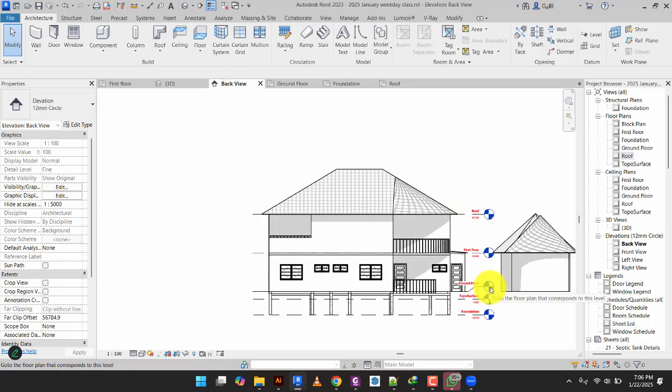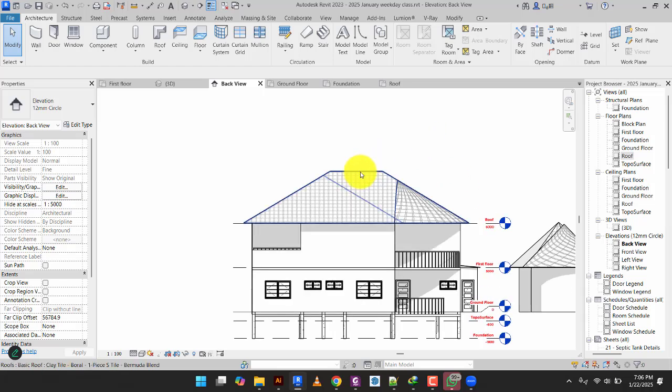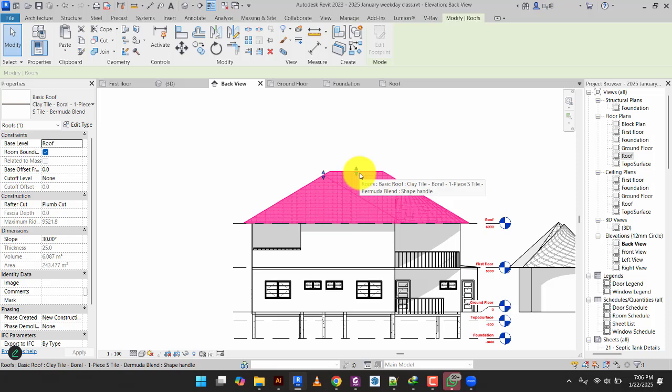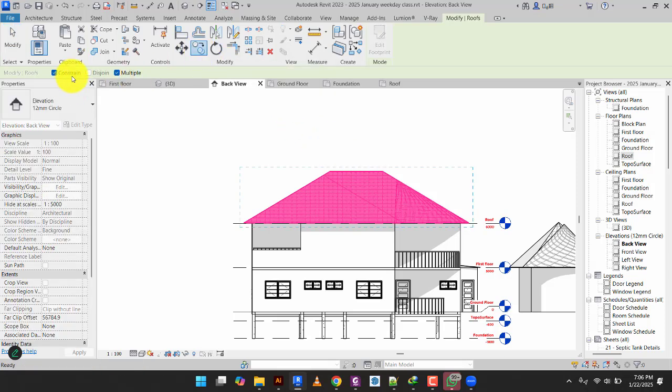Either way. Then you select the roof, you hit copy, then constrain so that it copies in a straight line because you don't want it to curve. Then over here, multiple is selected. You remember? Okay. So I click on the roof, copy it to one.